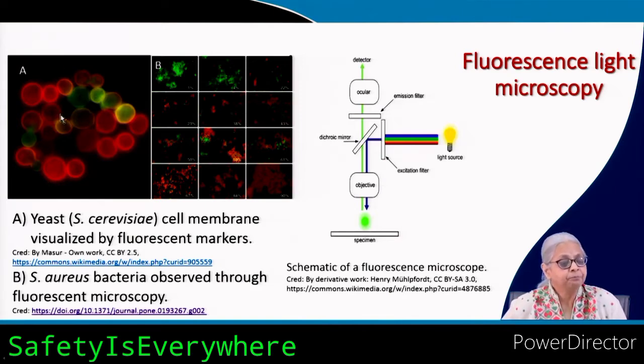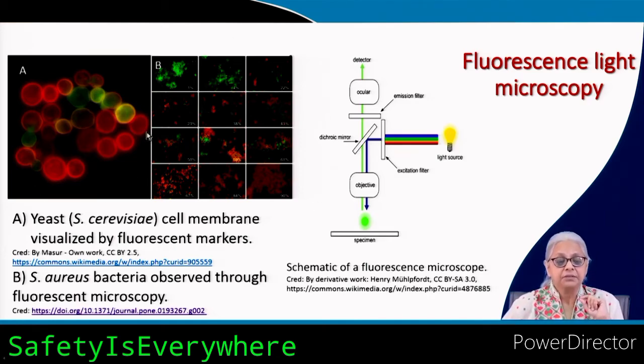This is from a paper, and here you see yeast cells. These yeast cells have been dyed by fluorescent markers or dyes, and they have attached themselves to the cell membranes. Now these cell membranes have different colors and so on. So it's much easier to look at the cell using a fluorescence microscope, and therefore, like I said, it's much easier to see particular parts of the cell. In this case, it's the cell membrane.